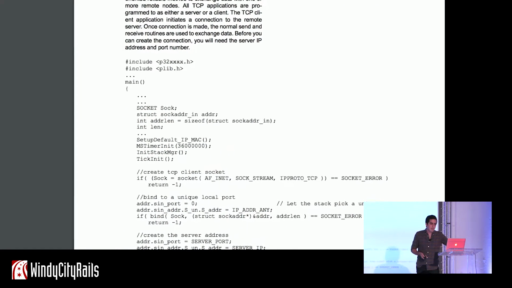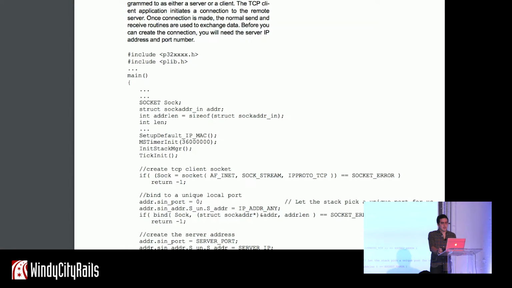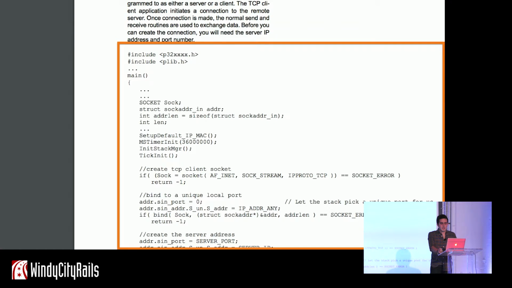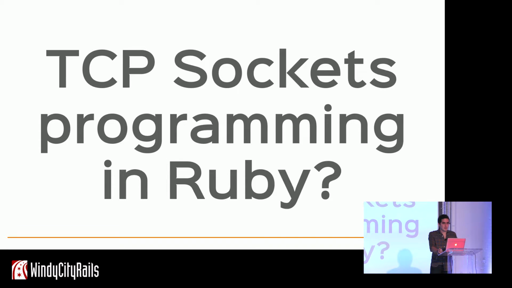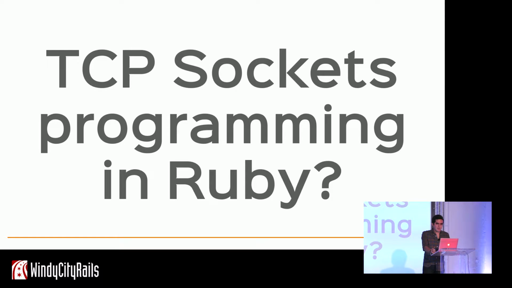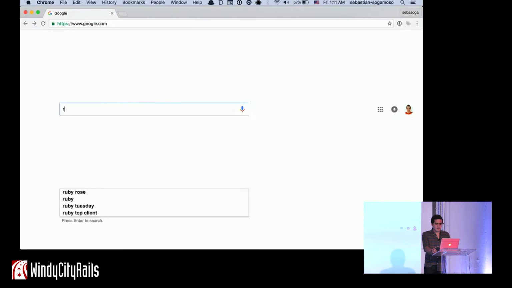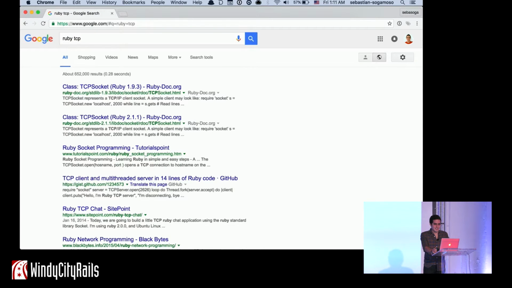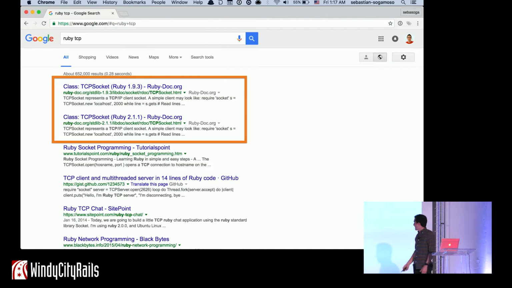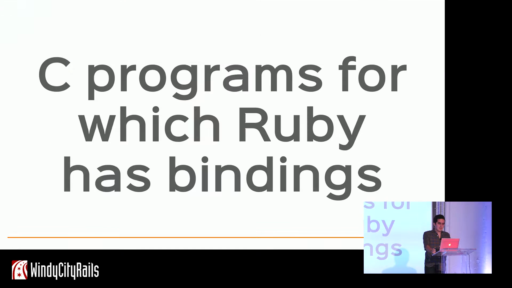Okay, let's continue. Going back to the story, when looking at the documentation, I found that the sample code was written in C, and it was actually kind of easy to follow. But I didn't really want to write C, so I wondered if it is possible to do TCP socket programming in Ruby. After a lot of consideration, I decided to ask my best friend if it was possible. And gladly it was. Ruby has, in the standard library, a library to support TCP programming. It's basically a lot of bindings to C libraries that do system calls. We'll briefly see some of those system calls that you can do via those C bindings.